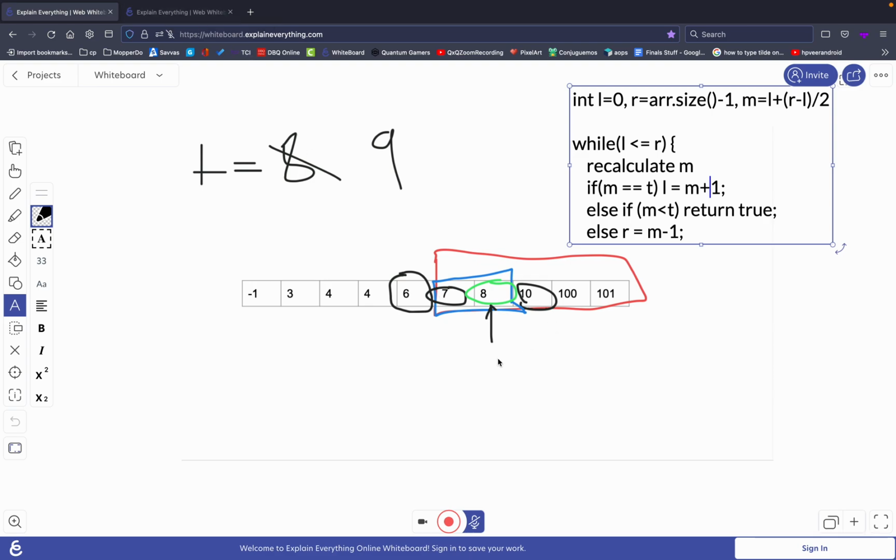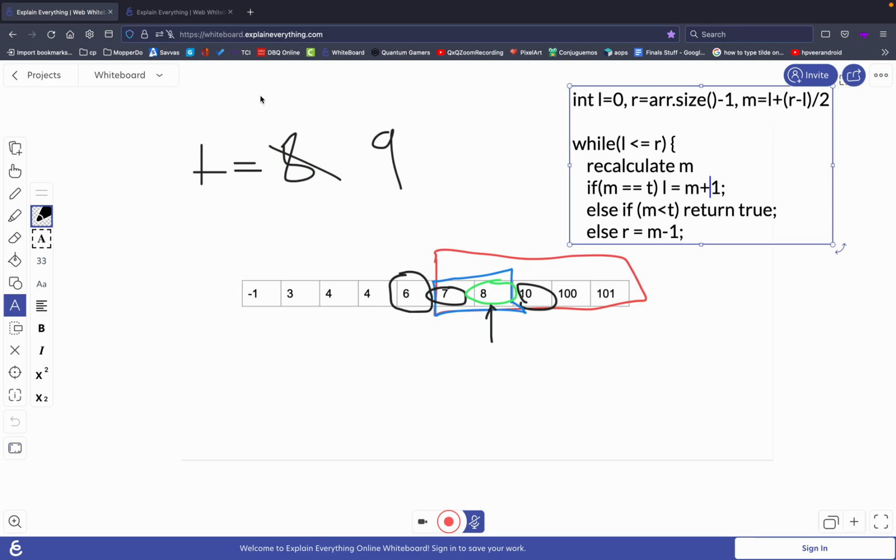Now, how can I identify if a given problem can use binary search? Well, all that it has to have is there must be some definitive order to it, which you either get ordered as an input or you can order it somehow.